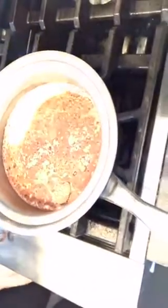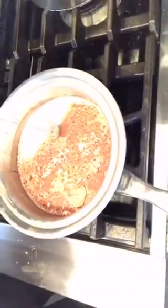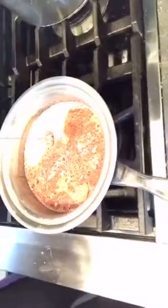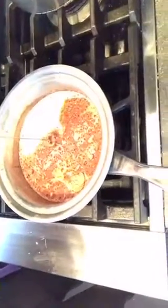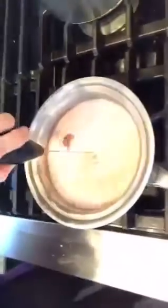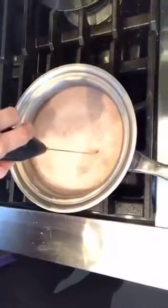It's sizzling, so I'm actually going to turn the heat off. And this is the time when I start frothing. So holding the frother in the liquid, you don't want to take it out of the liquid, otherwise it's going to splash all over. So keeping it in the liquid, you're just going to slowly stir it and froth it around.